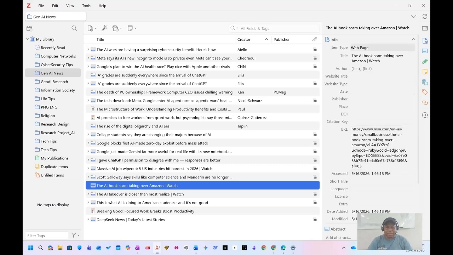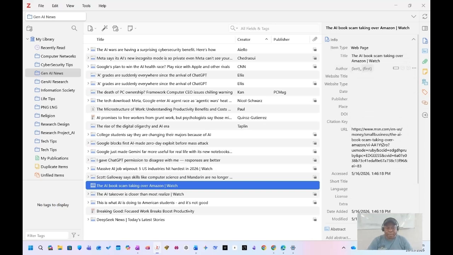So it showed the type of content and the title of the content that I captured, and the other fields like the website, the dates, and if the article showed the name of the author, then the author's name will be listed here.